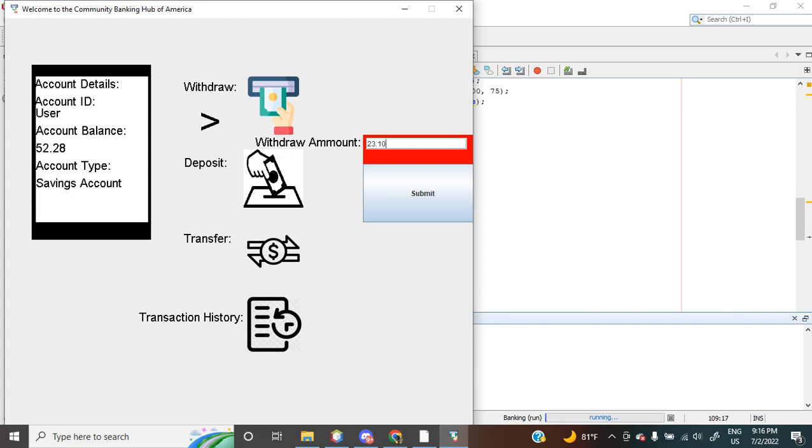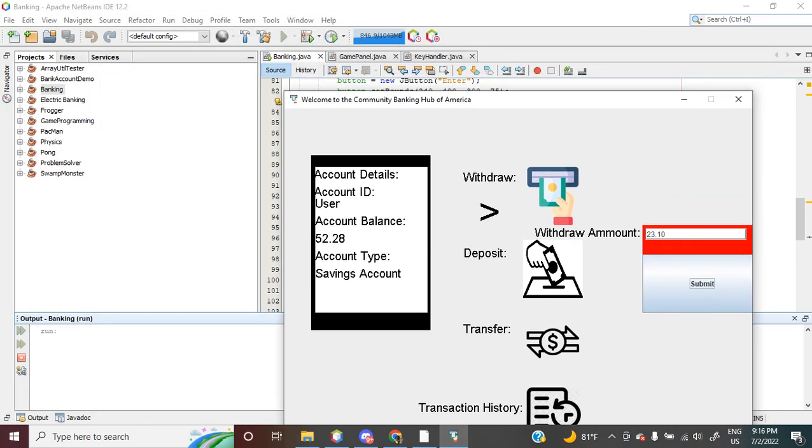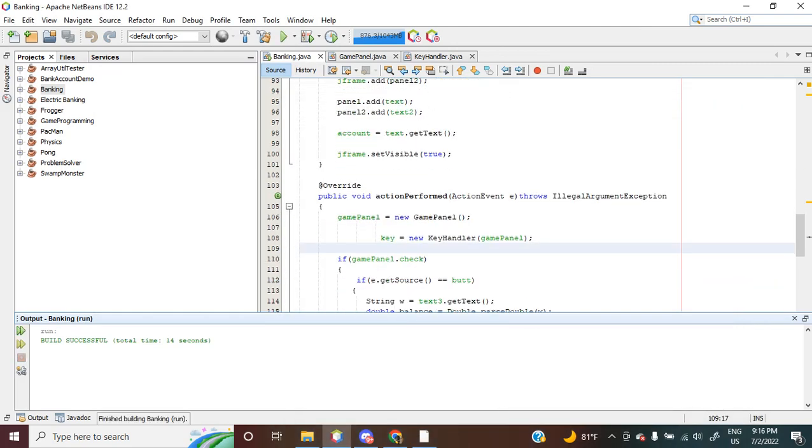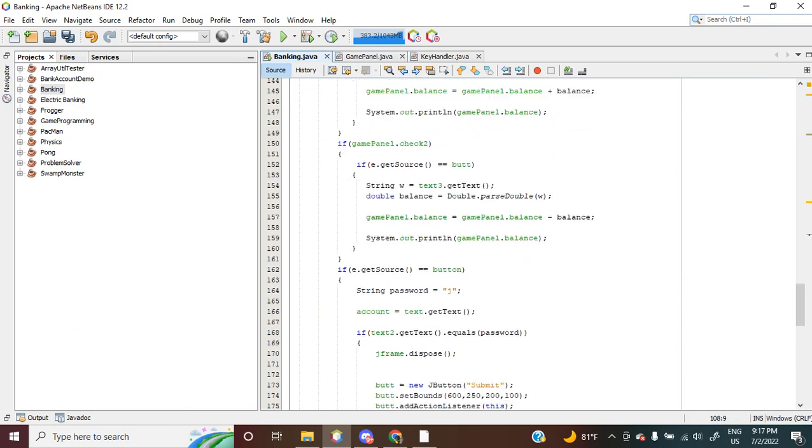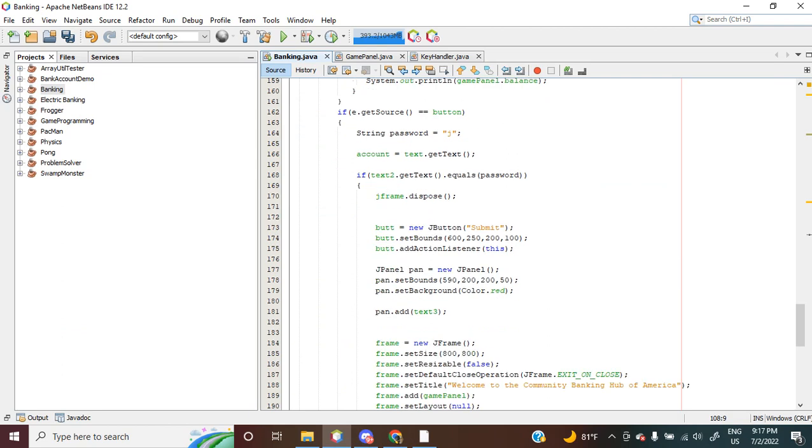I got 2310 when I click the submit button. Yes, I definitely need that.